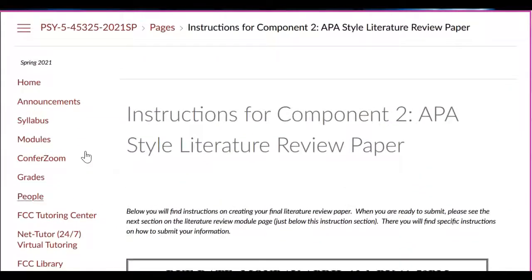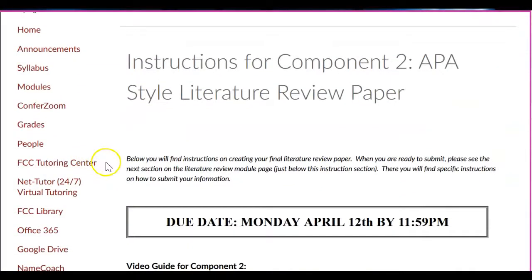And also, don't pay any attention to any due dates you might see in this video. Those were just the due dates that were there when I recorded this video, so they may not apply, and they're likely not going to apply to the current semester that you're in, so no worries about any of those due dates that you see there.